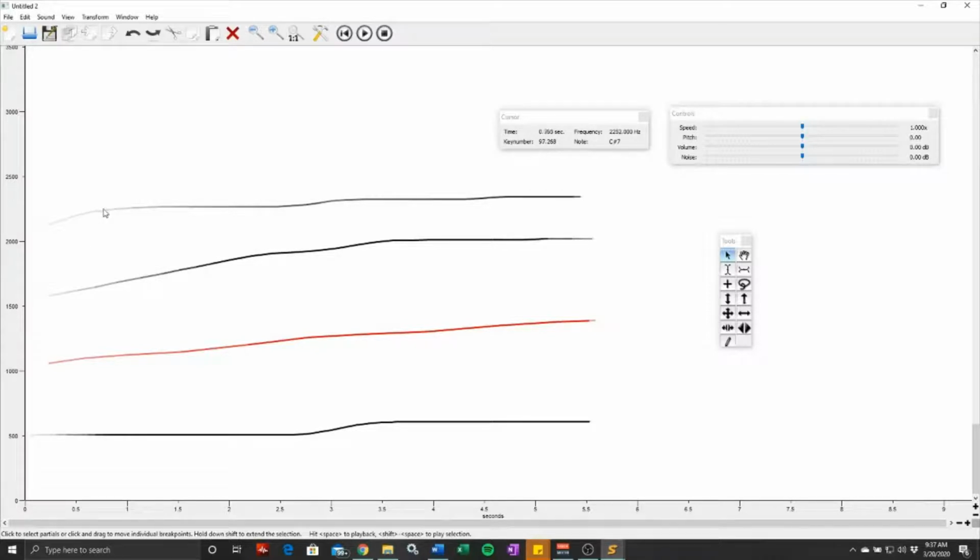Again, the way the human ear works, it hears these higher frequencies as being louder when they are at the same amplitude level graphically or data-wise. So when you're sculpting, you have to compensate for that by adjusting those higher frequencies to not come out so far, unless that's what you want it to sound like. But if you want it to sound more natural to what a musical instrument would produce, then you have to accommodate for those types of situations. All right, so that's basically drawing sort of straight lines. Obviously, it's very difficult to draw straight versus curved lines. I'm going to select all of that and delete.